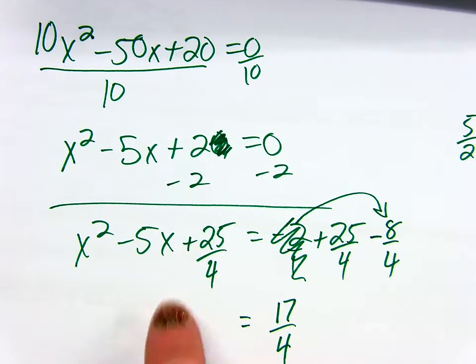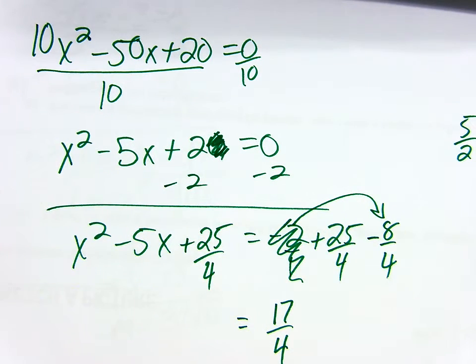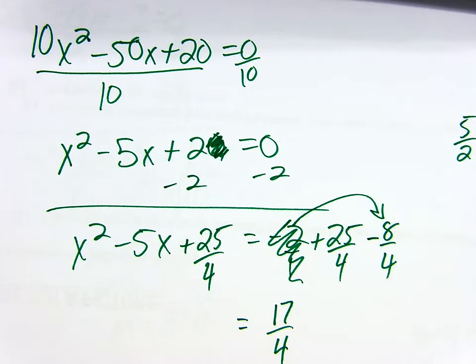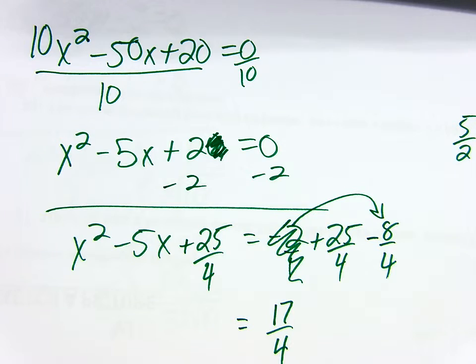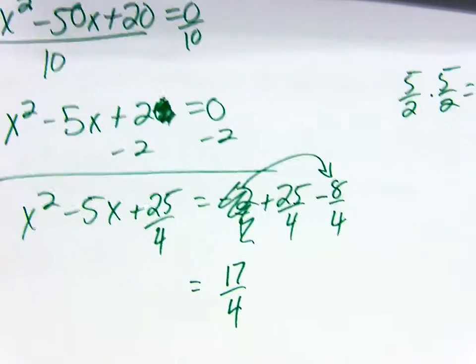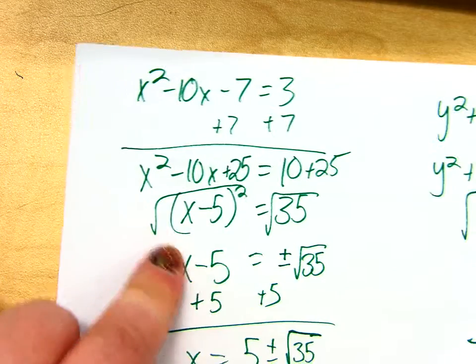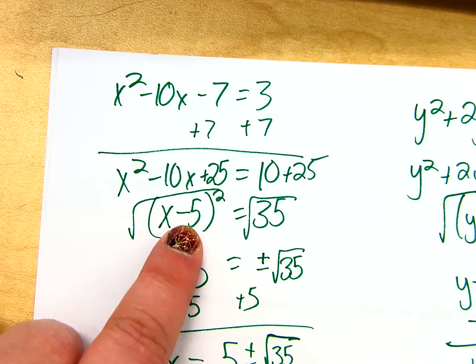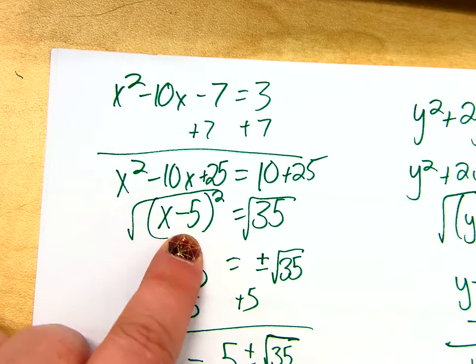Now, normally, you factor this side. Do you think I expect you to know factors of 25/4 that have to be negative 5? I do. But they're actually super easy. If you look back at any other problem we've done, there's a little bit of a pattern. So, see the number that we figured out went in the parentheses? What is it in relation to that number right there?